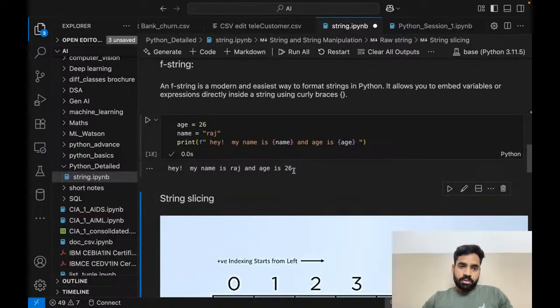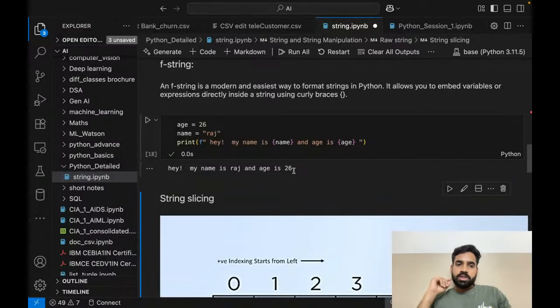To solve this type of problem, I have to convert my normal string into a raw string. Raw string means whatever special or escape character is there will be treated as raw, not as special.